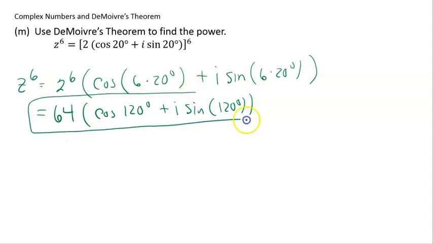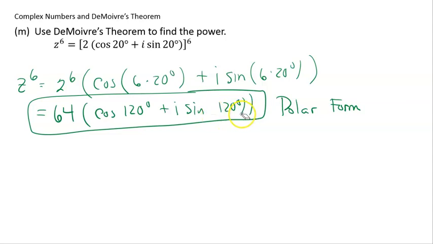If your homework problem said to write it in polar form, you would be done. It seems like the majority of the time they want you to do something else with it, like write it in rectangular form. So that's what I'm going to do next. And because this is in degrees, notice, look, I'm not consistent either. I put parentheses around it here and not here. Honestly, it doesn't have to have parentheses. I kind of like parentheses because sometimes it's easier to tell what's going on, but that's appropriate, or that's appropriate. What probably doesn't look so good is when one's in parentheses and one is not. So try to be consistent. I try, but sometimes I fail miserably.